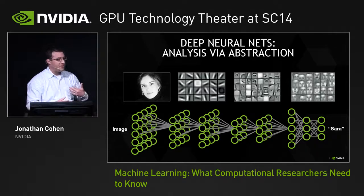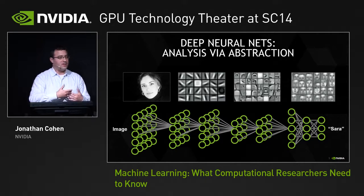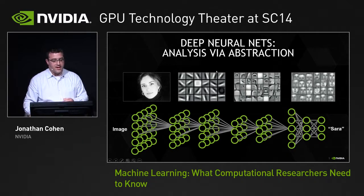And so what happens when you train a deep network is you find, and this is just sort of automatic in the training process, that these different layers learn to do different things. And as you go deeper through the network, basically each layer somehow creates a more abstract representation of the input. So the first layer in an image recognition neural network usually learns to detect things like edges. And so you have a set of neurons corresponding to all these different orientations of edges and basic things like corners. And then in this case, this is a network that was trained on faces.